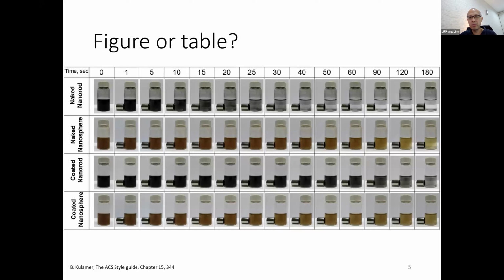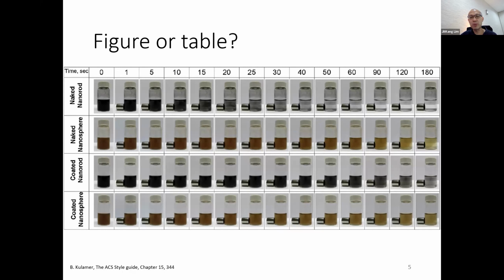I'm the one that really likes to compile figures in table form. If you look at most of my publications, I always like to combine tables and figures together. For example, in these images I showed four different kinds of species of nanomaterials, changing with respect to time, and how the physical appearance changes: nanorod, sphere, coated rod, and coated sphere. It is a very powerful method.